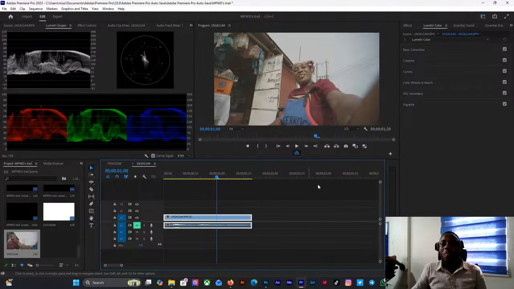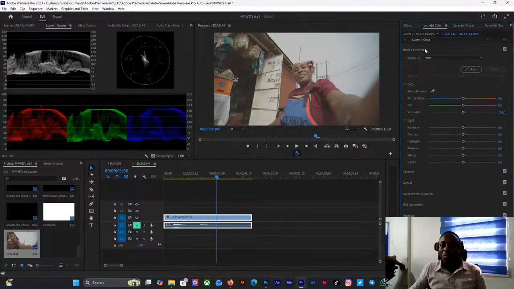To do that, you need to use the basic corrections in your Lumetri Color panel. So when we select our basic correction, we'll first of all look at the highlights and the shadows and the exposure and the contrast.